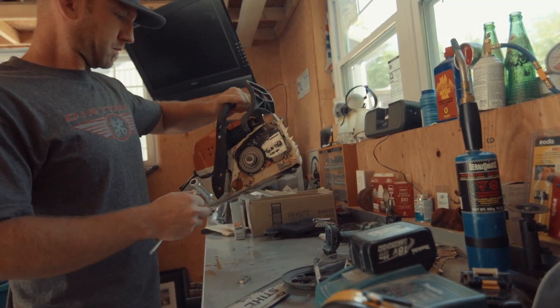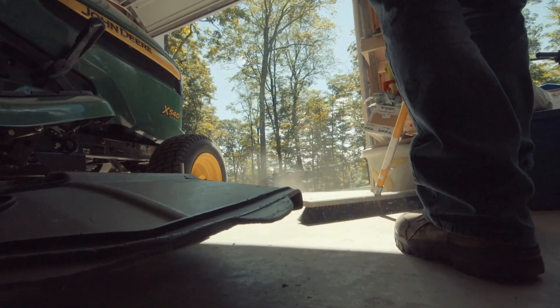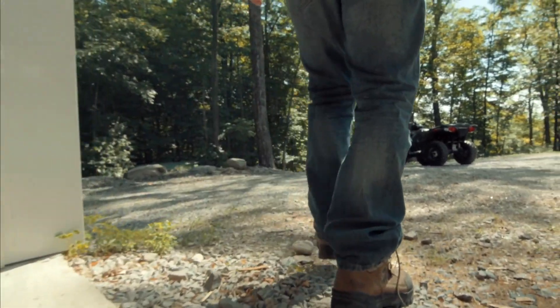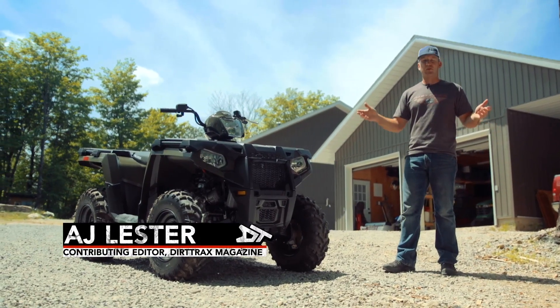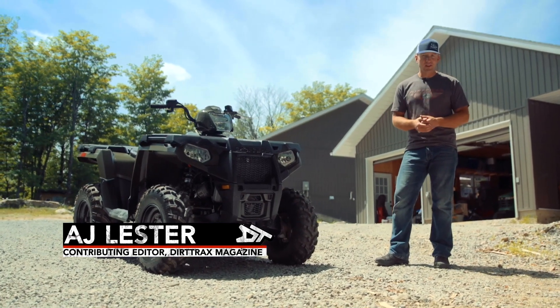There's a natural, indwelt desire in human beings to accomplish goals, get work done, tidy up, and also every once in a while let loose and just have some good old-fashioned fun. An ATV — well, that's just one way to do it all. I'm labeling this brand-new 2016 Polaris Sportsman 450 HO the everyman's ATV — ladies, you are included.